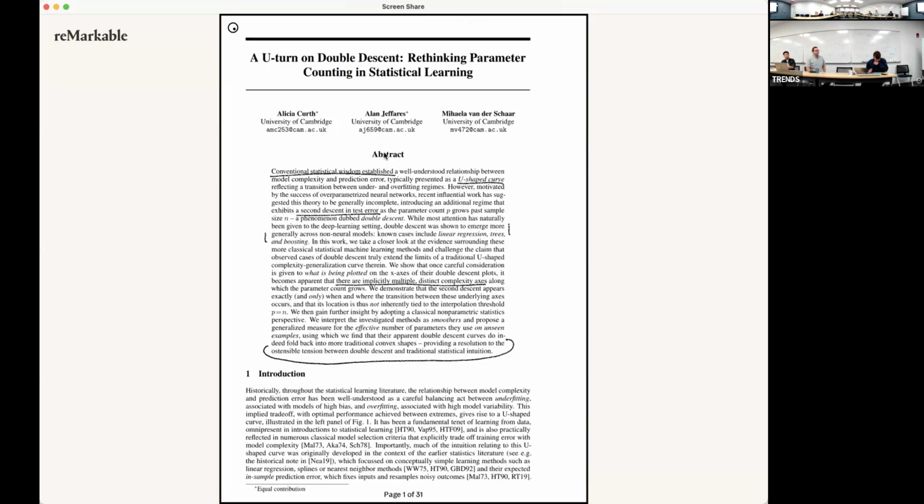I think the paper is very well crafted. Even the abstract is a pleasure to read. I wish I could write like this. Conventional statistical wisdom: I would be struggling for days trying to formulate or find references for where this double descent curve or just the regular U-shaped curve comes from. And they're like, statistical wisdom, easy, reads well and doesn't explain anything. But yes, so the U-shaped curve is there, the second descent is there.